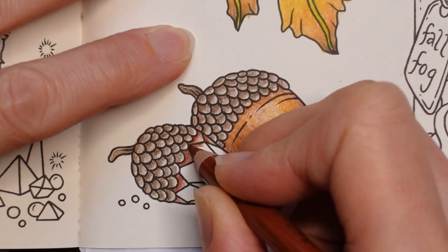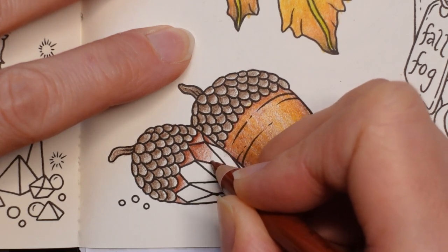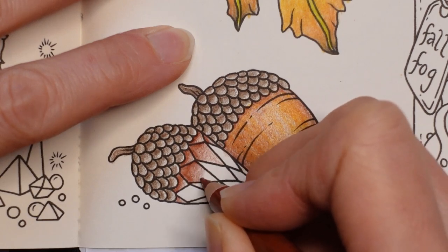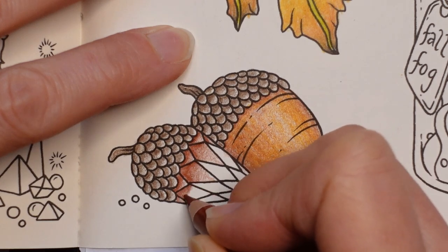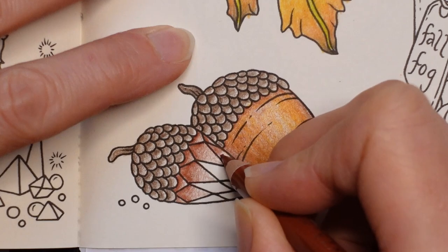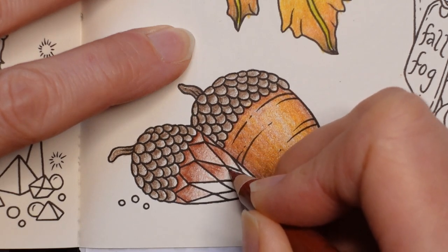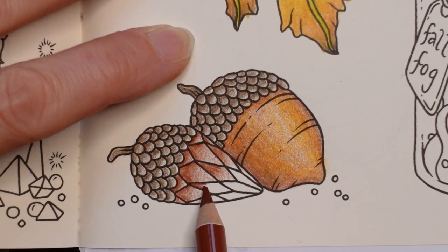I'm going to keep it really simple, and probably use the same way of colouring each one, so that hopefully it'll work and it's easier. So you can see what I'm doing, making it darker by adding more layers at the bottom and less at the top on each of the little facets. Because I don't think they're going to be facing it particularly in too many different directions, you know.